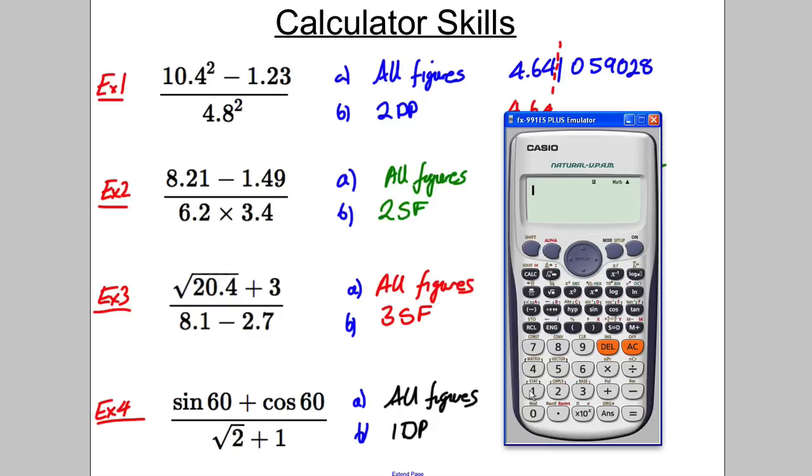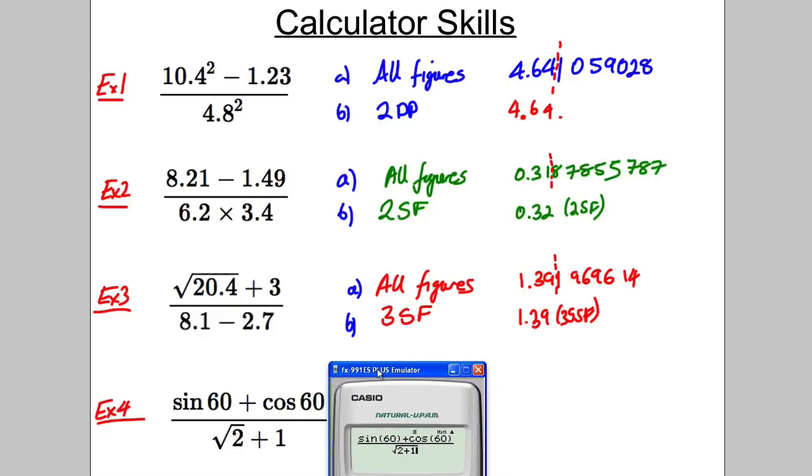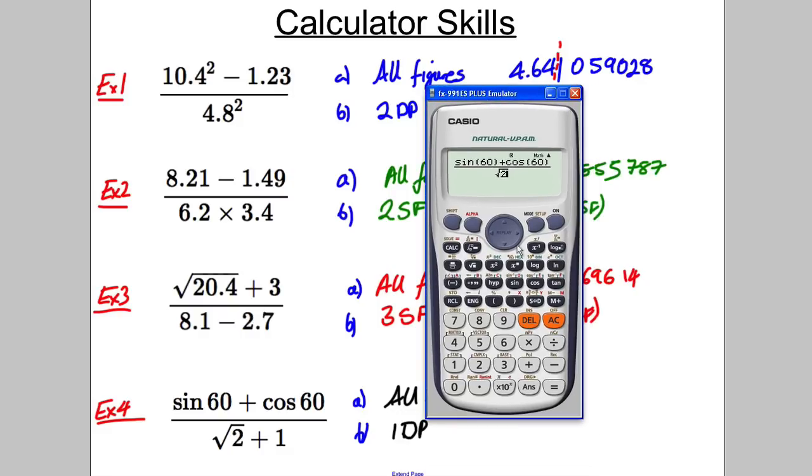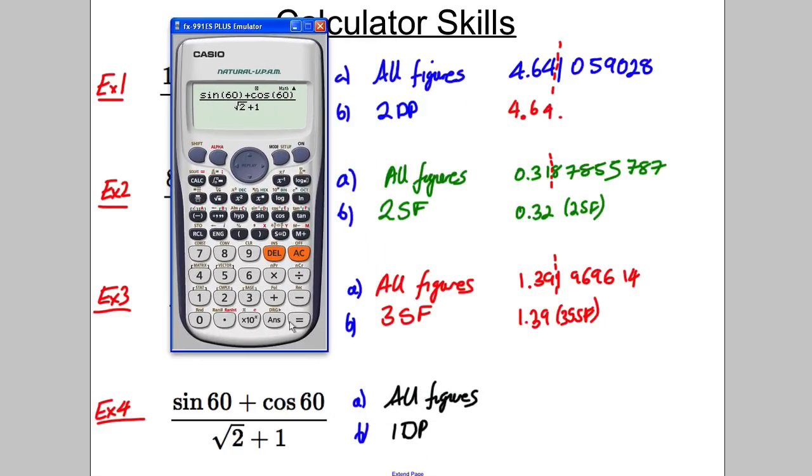Okay, let's type that fraction. We type sin 60, close that bracket because it opened a bracket. Plus cos 60, close that bracket. All over the square root of 2 plus 1. Now look, I've purposely made a mistake. Can anyone see what the mistake is? Well, I didn't. The 1 should not be under the square root. So go back, come out of the square root, add 1. It's really important you do that, and then put it beside, and check it's the same. So that's very important.